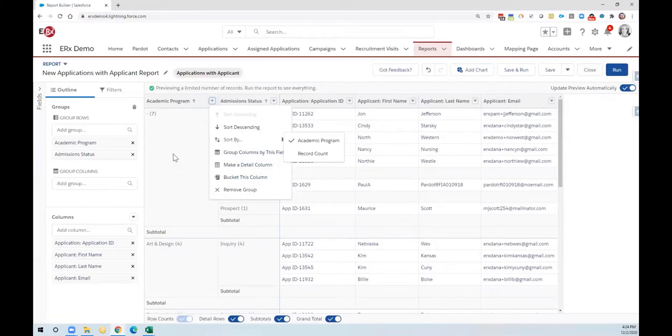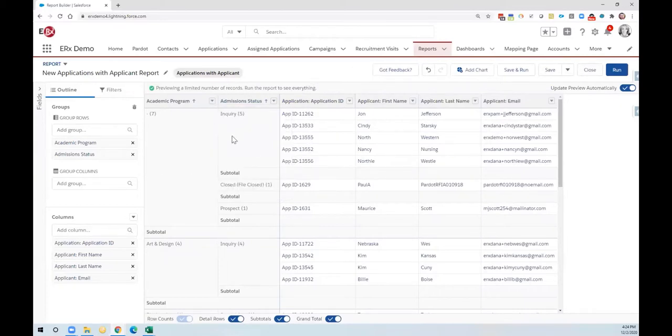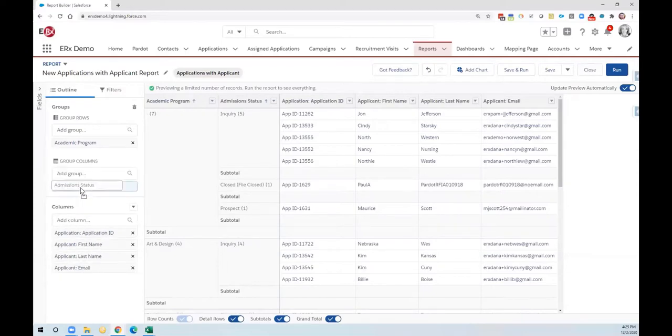So as we continue to dive into this, let's look at the difference between what's called a summary report, where we summarize based on 2 attributes, and a matrix report. The difference of a summary report is we are summarizing by these 2 attributes in the same grouping of rows. But a matrix report is similar to a pivot table, where now I can group by row and column to essentially create more of a grid.